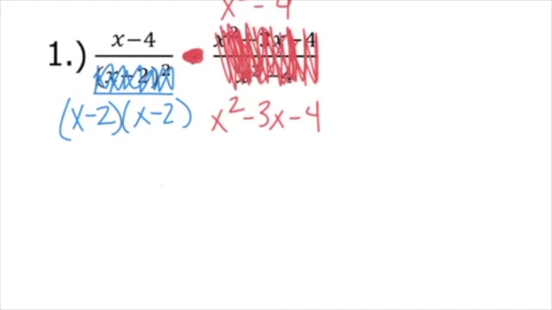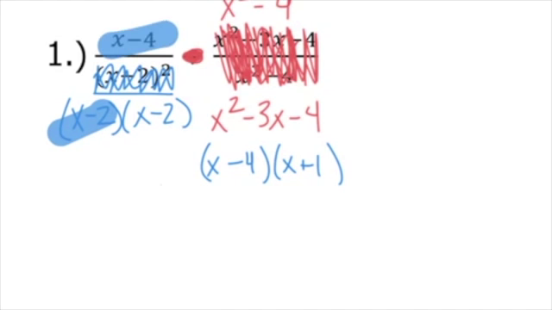And then we factor. On the top right, we have a difference of squares, so this is x plus 2 and x minus 2. The bottom right is going to factor: what multiplies to be negative 4 and adds to be negative 3 is x minus 4 and x plus 1. And we go about canceling things wherever we can. So I do have an x minus 2. That's going to cancel with an x minus 2 on the top. I have an x minus 4. That'll cancel with an x minus 4 on the bottom.